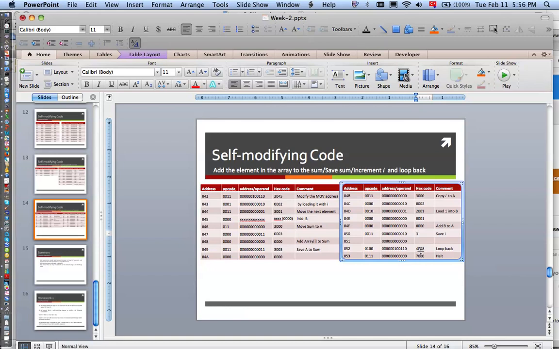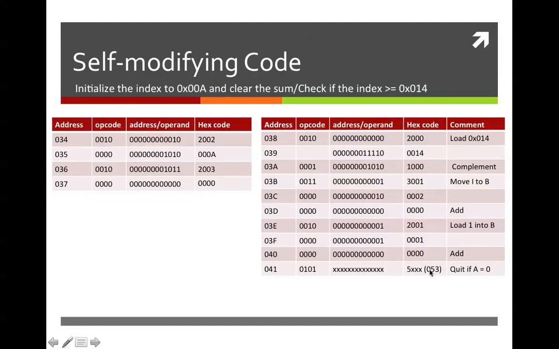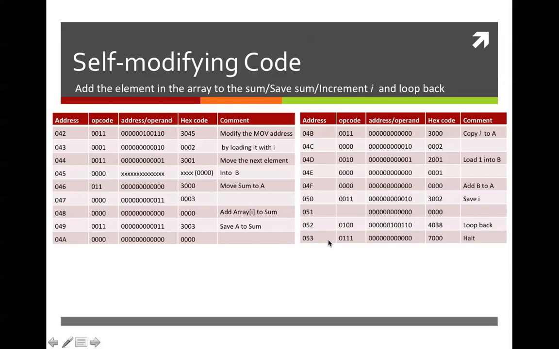It's 3002, and that must be 000 right there. That takes care of that. And then, after that I loop back. Of course, this is the location where we come to halt, that we would jump to from this instruction, and I just put it in here. Okay. So now this is really what the program is, but let's see how this really works, or if it doesn't work for real.